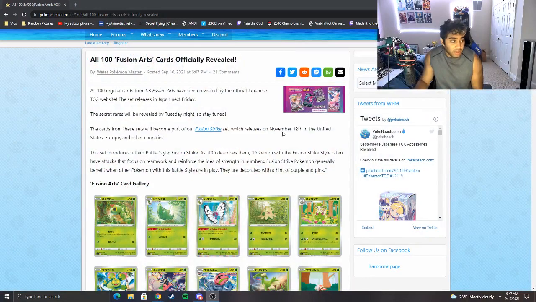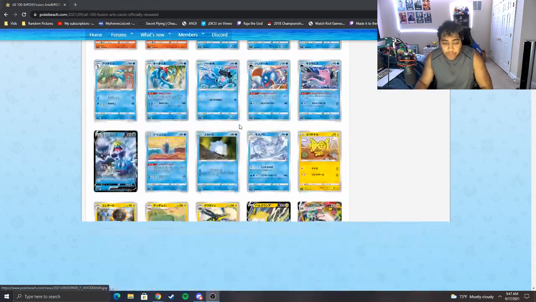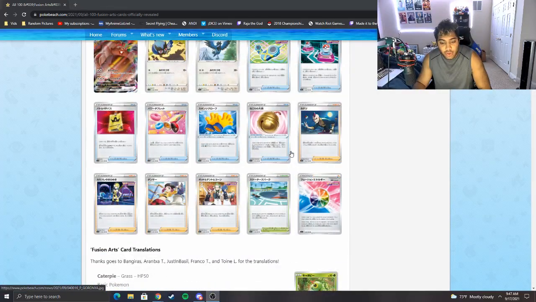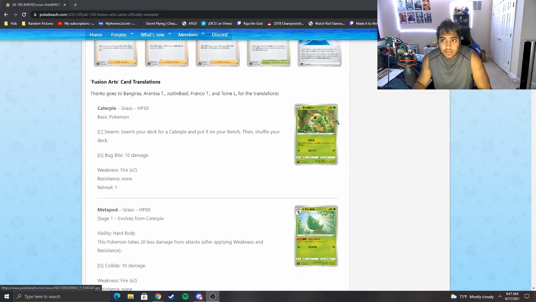So here it is. I'm using Poke Beach as a resource here today. I was going to use Poke Guardian, but they didn't have everything up. So here are the scans individually. I can't read Japanese, unfortunately, despite everything that I've tried in life and used Duolingo. But here we are. Let's zoom in a little bit so this looks a little bit better for you guys. This is fine, I think.